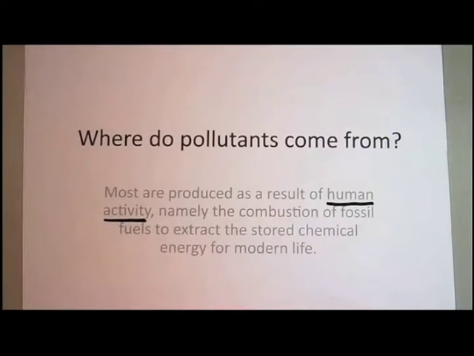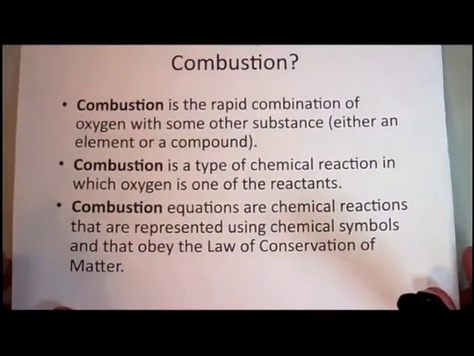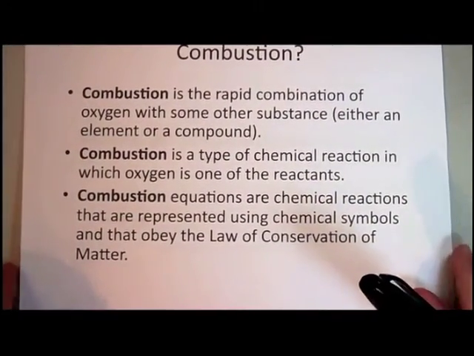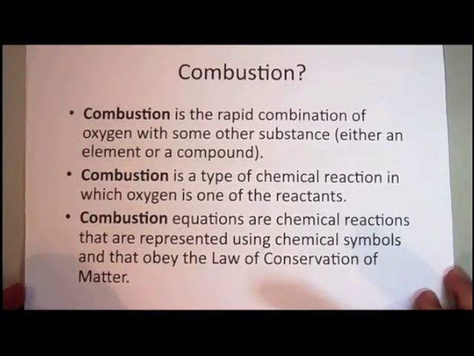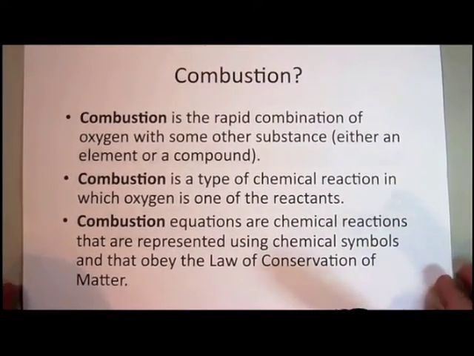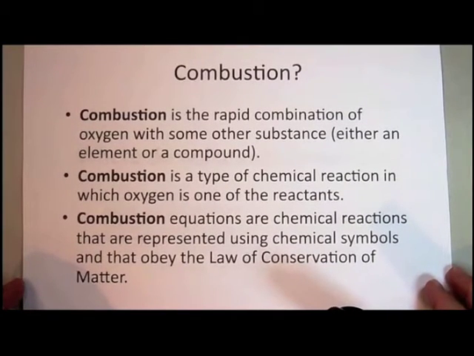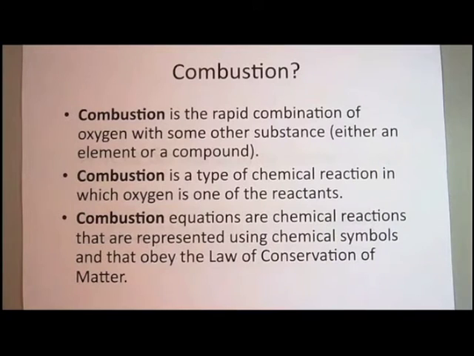Alrighty. So combustion. We said that most of the pollutants are a result of combustion. So we probably ought to understand what combustion is. Combustion is defined as the rapid combination of oxygen, that's an element, with some other substance, either an element or a compound. So combustion is actually a type of chemical reaction in which one of the reactants is oxygen.